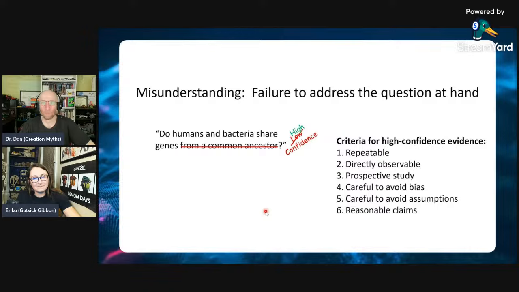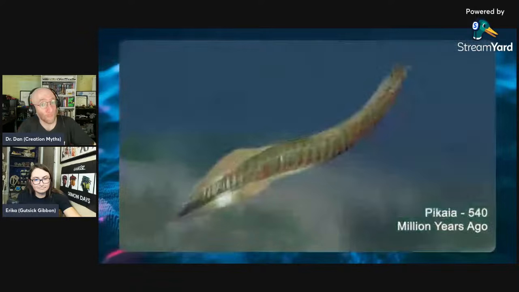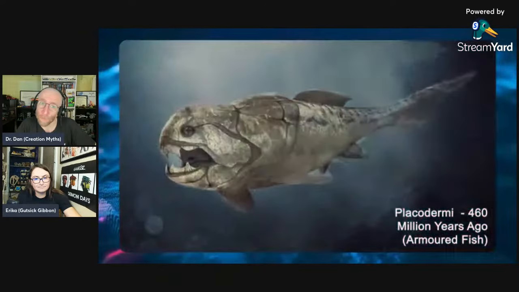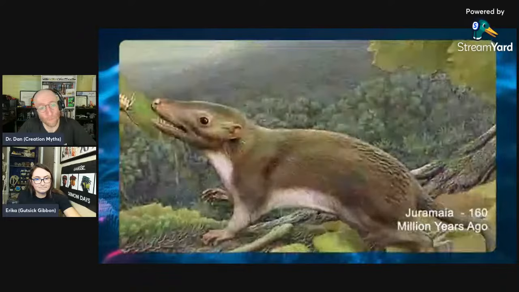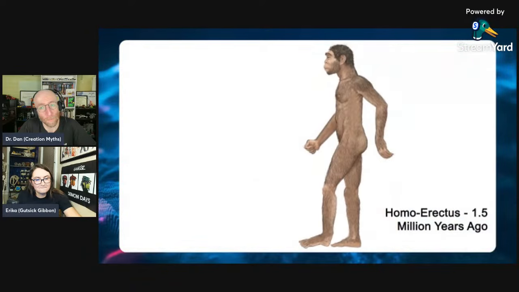And you can directly measure it and you can prospectively study it. But to see if humans and bacteria share genes from a common ancestor, meaning you're giving a reason why they have common genes, that they came from a common ancestor. In order to prove that with confidence, you've got to find that common ancestor and you've got to watch it evolve prospectively, directly looking at what it's doing, handing off genes to bacteria, handing off similar genes to an evolved human that comes from the same lineage. And then you've got very convincing evidence.